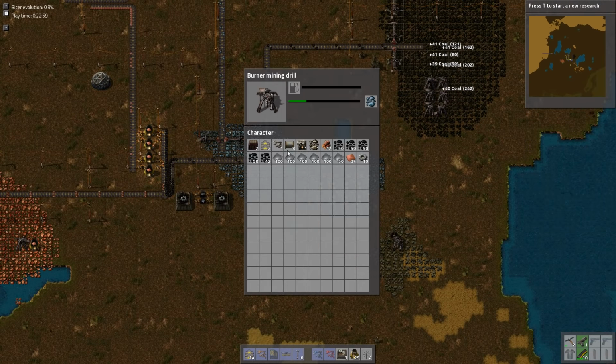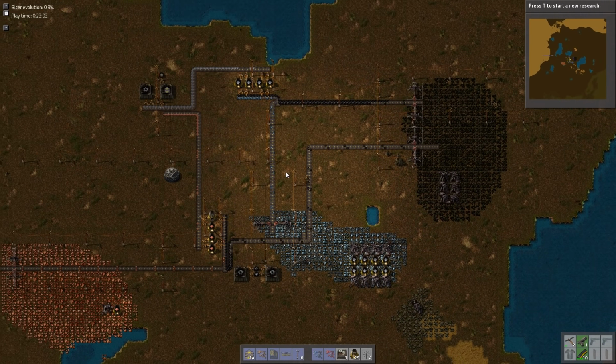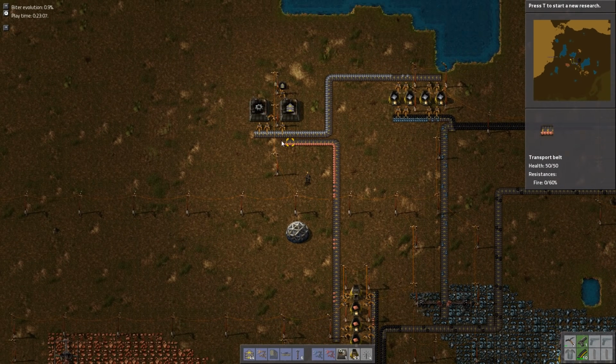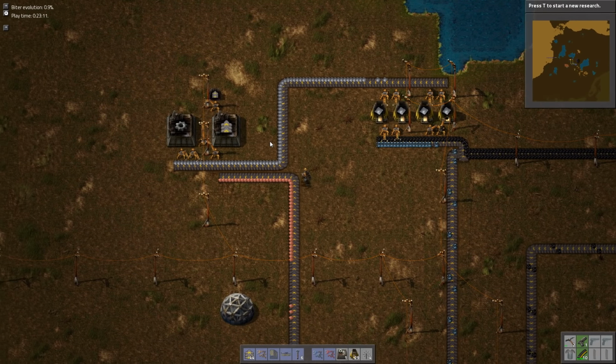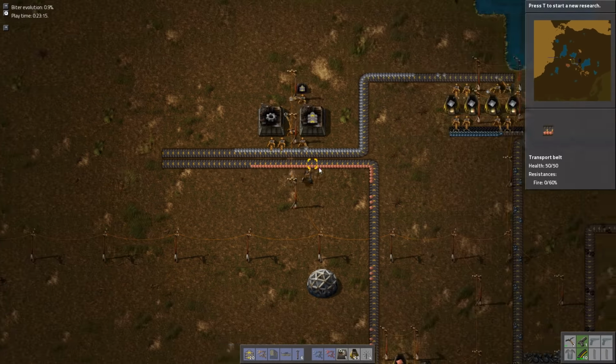Almost to the point where we can shut down some of these burner miners. We don't need to shut them down though, you know? Now right now we only have this on one side, which might bother you, but keep in mind that the throughput's not really very high, so it doesn't actually matter yet. Alright, so we've got that.